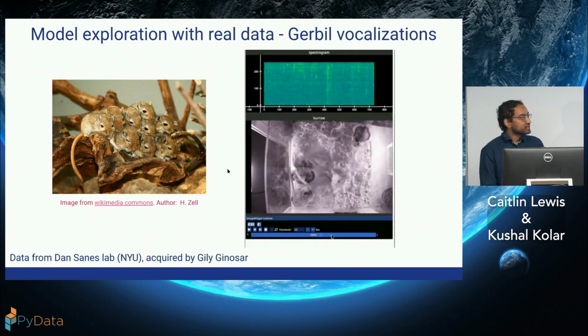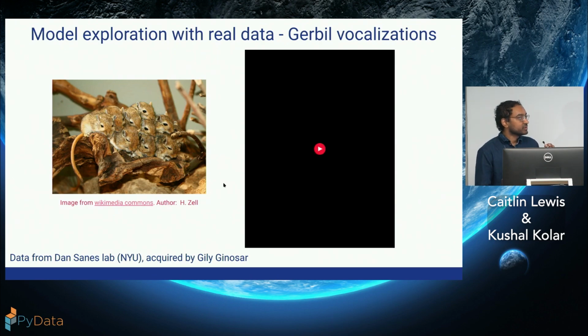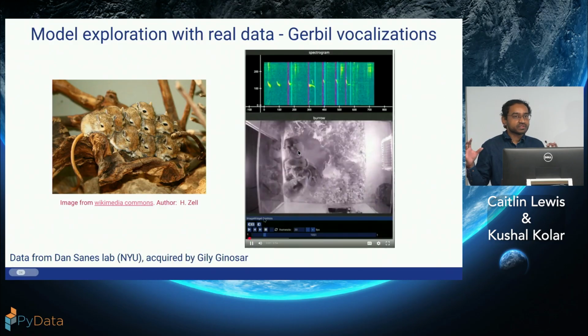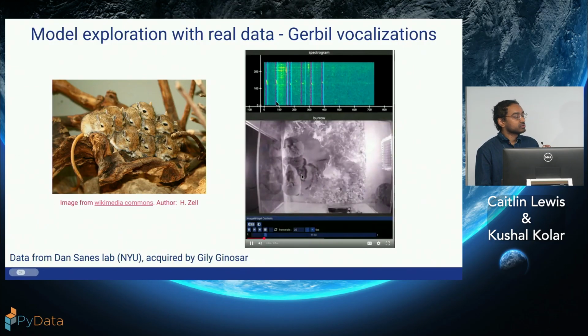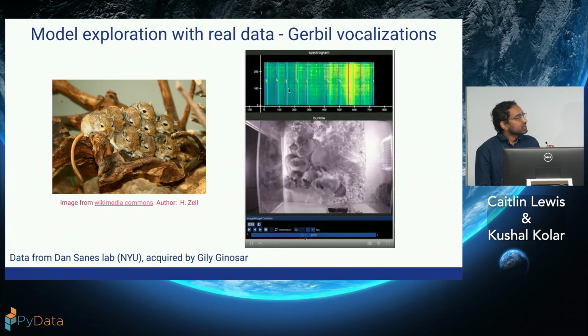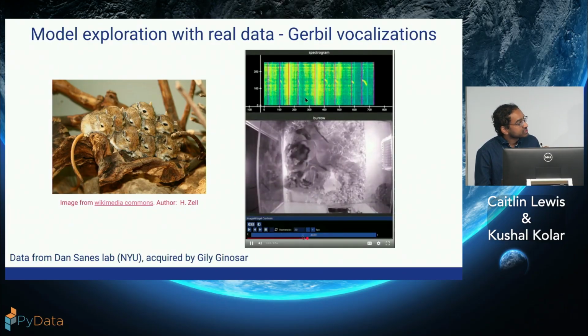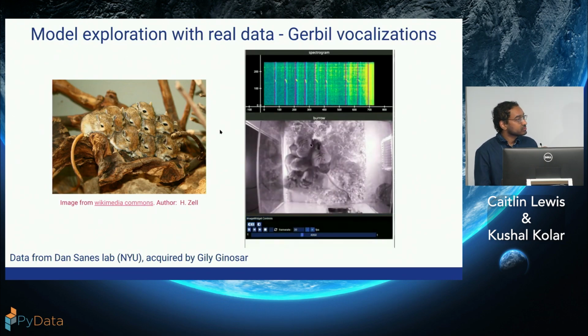What they have is these simulated burrows, these large environments. This is actually just showing you a portion of the area that they live in. But they have this large simulated burrow system that they live in. And what they do is at the same time, they're also recording audio from the system. And that's what you're seeing on the top, a spectrogram. You can explore these data sets very quickly to try and find things that are interesting. And what's being highlighted over here with some of these lines is the start and stop times for some of these vocalizations that these animals are performing.